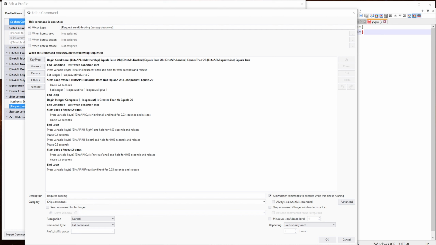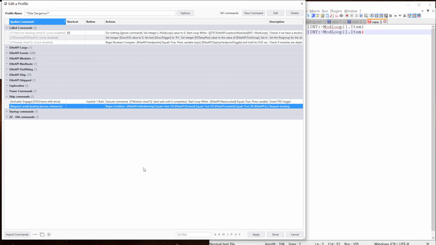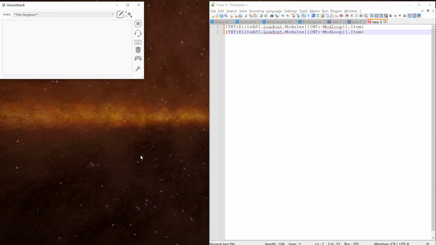What we can do is put a little check in to say, if you have a docking computer, either a standard or advanced, once you've requested docking, and we've got clearance, we can idle down to 0 on the throttle. So we can come out of that. So now we know we have a docking computer.